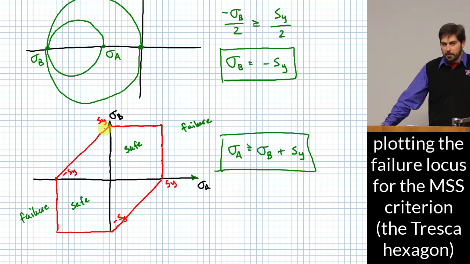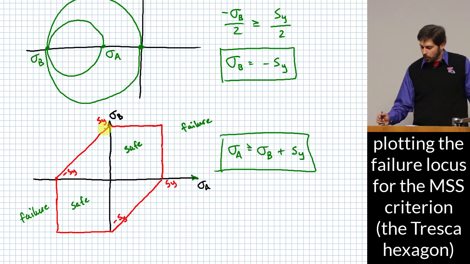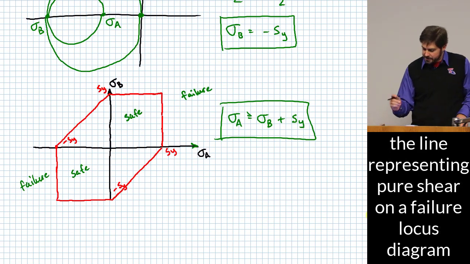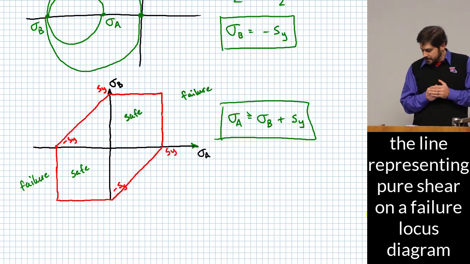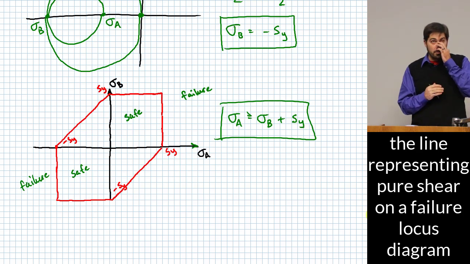It's a very simple failure criteria, because the math is simple. It is used commonly. We're going to learn about another one next time that's called the distortion energy criteria. And so I'll talk a little bit more about this one with respect to that one in a little while. One thing I want to do right now is look at a special state of stress. What does the state of pure shear look like on Mohr's circle?